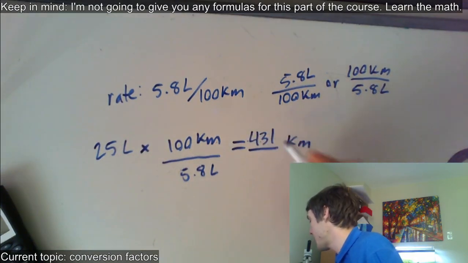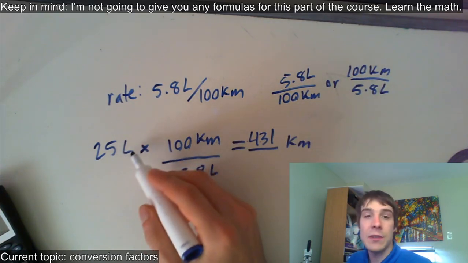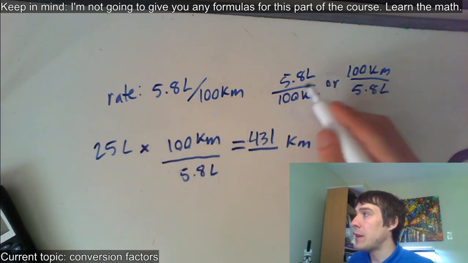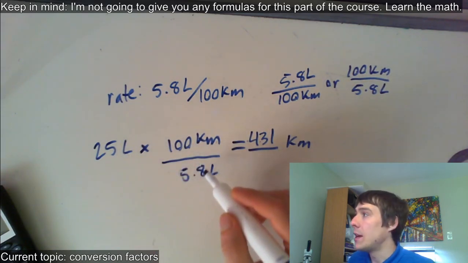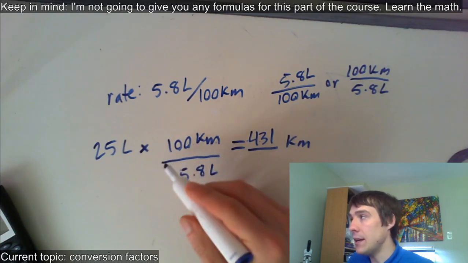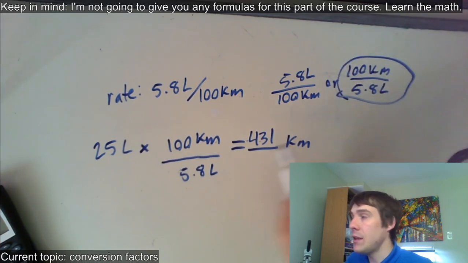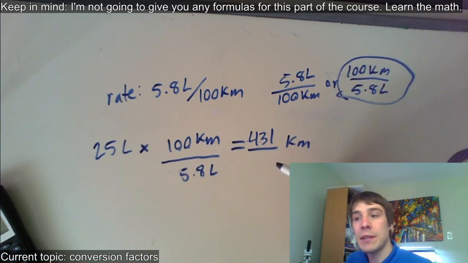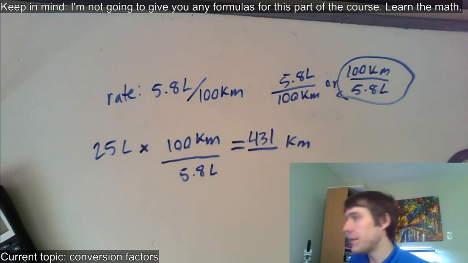431 kilometers. So once again, the flow here is that I look at my unit, 25 liters, and I choose which of my rate fractions will help me cancel out my initial unit, liters to liters. It helps me figure out whether I'm multiplying or dividing. So which one of these fractions to use? I chose this one. If I was going the other way, if I had a certain number of kilometers to travel and wanted to figure out how many liters, I would flip this. I'd go the other way. So that's the first method, and it's my favorite method because it never steers you wrong.